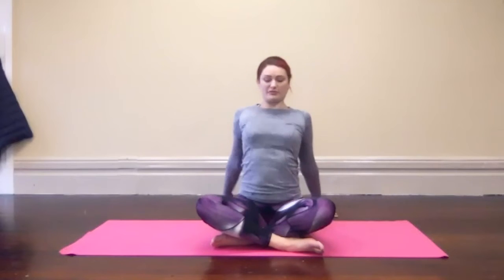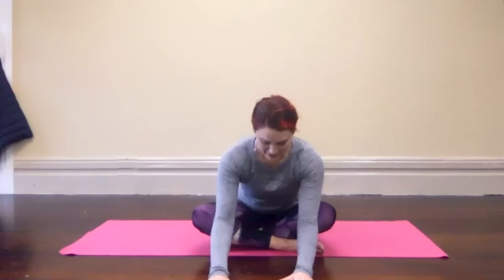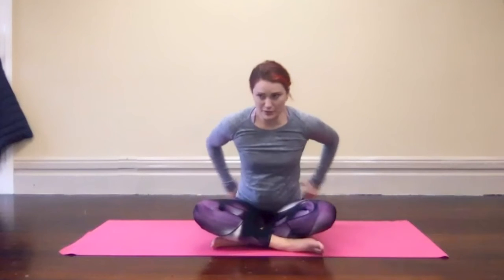And then tipping forward from your hips, hands float in front. And just settle in here. So let your elbows and shoulders feel heavy. Try to make sure there's no strain in the lower back, so we're trying to pitch forward from the hips.